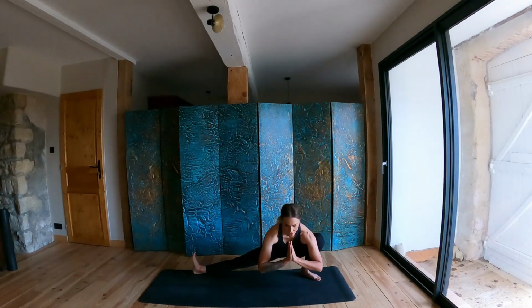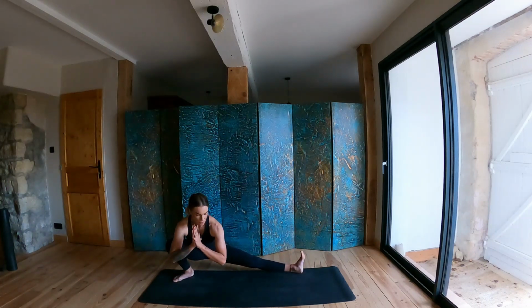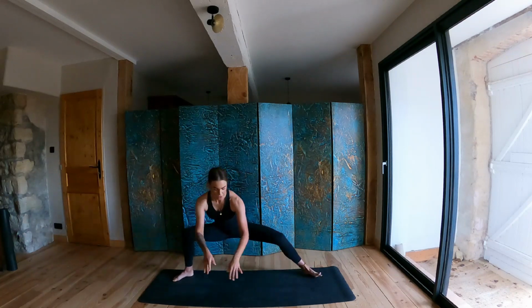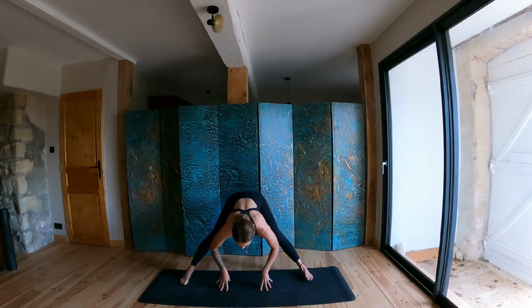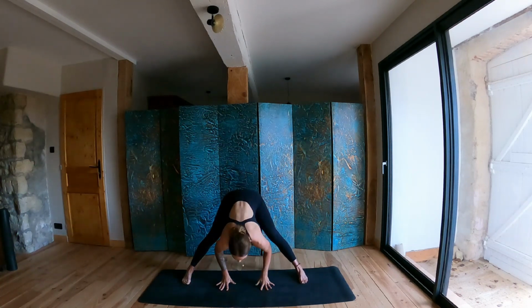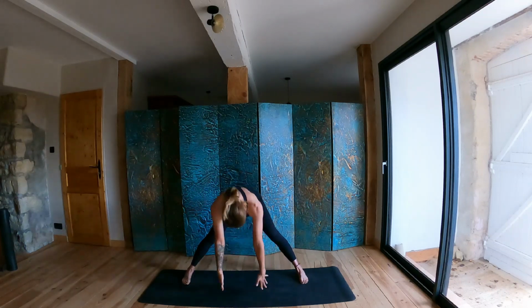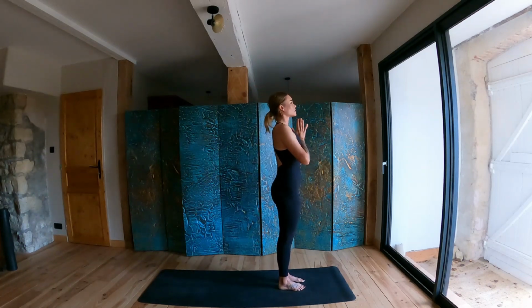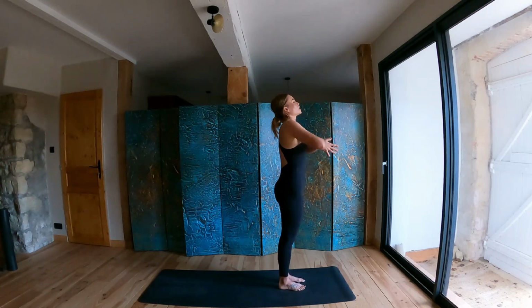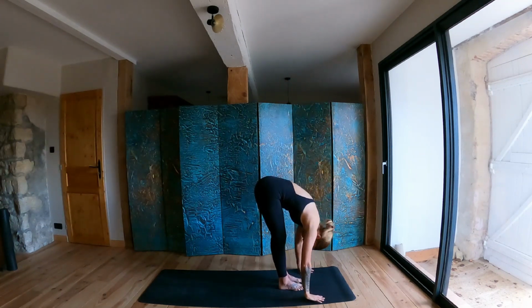We're just going to flow through this a little bit. Again, walking through to the right-hand side. And walking through to the left-hand side. Take an inhale as you come back up to center, half lift, exhale, coming back into that forward fold. And then inhale, coming all the way back up, stepping to the front of our yoga mats, Tadasana, back up to standing. Take an inhale as you raise the arms up, exhale, coming to forward fold.